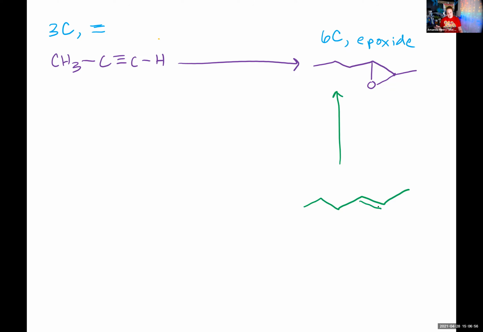Because we have to have an alkene at that location. We react it with MCPBA and we can get our epoxide. If that doesn't quite ring a bell, when we did this in chapter 8, we reacted it with MCPBA, or really any peroxy acid, but MCPBA is the most common one, in the first step. In the second step, we used acid and water, and it created our diols. There were a couple times when we didn't use the water and the acid, and we just kept it as the epoxide. So MCPBA will get us to that epoxide.